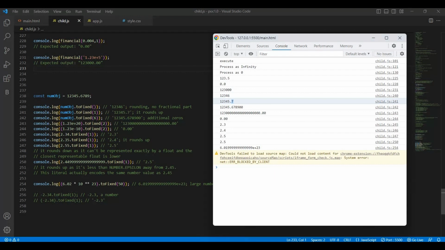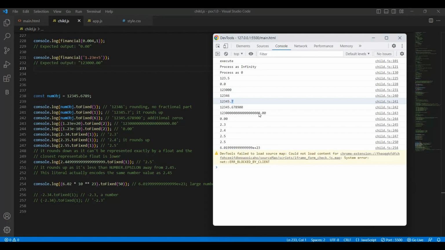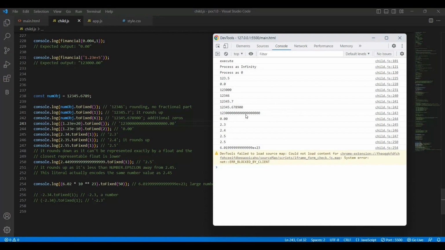In line number 243 we have that exponential number, and we are trying to round it. It doesn't have a fraction value; there is no point in this number.